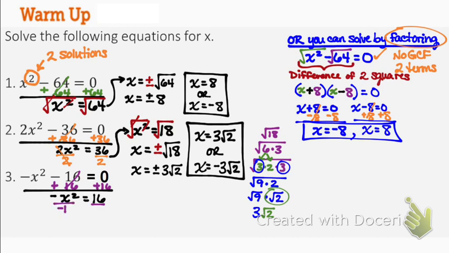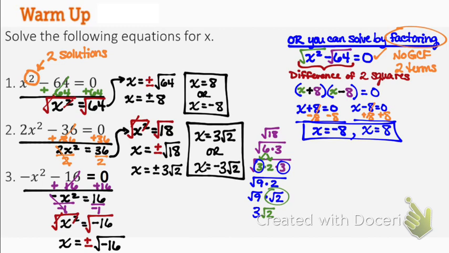Because of the amount of space I have on the board, I'm going to write it down like this. But if you times it both by -1, same exact thing. So x squared equals -16. Is my x squared all alone? Yes. So now what can I do to it? Square root it. If we do it to one side, I have to do it to the other side. x equals plus or minus the square root of -16. Is that allowed?